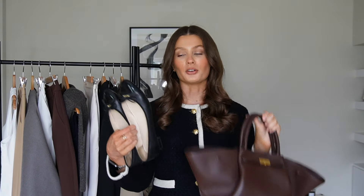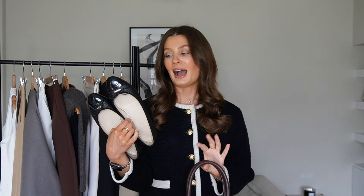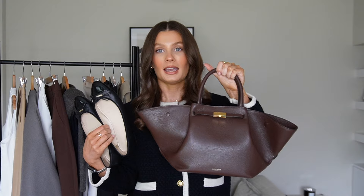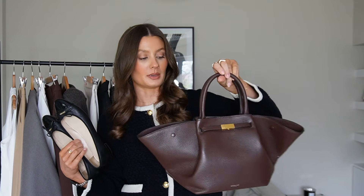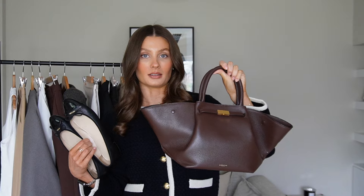Continuing with the black and brown accessories, I've gone for my black ballet flats from Prada that I got from Vista Village. They are a beautiful ballet flat — I wear them all the time and they are a perfect shoe for your workwear wardrobe. A ballet flat is so chic, so sophisticated, really comfortable, and you can basically pair them with anything. And then to continue the brown theme I've got my D'Amelia New York midi bag. It's such a good size for just chucking everything in — you can put your lunchbox in here, and an iPad, phones, chargers, all that kind of stuff. They do come in slightly bigger sizes as well, so if you want it to be practical for work they have a bigger one which I'd imagine fits a laptop.